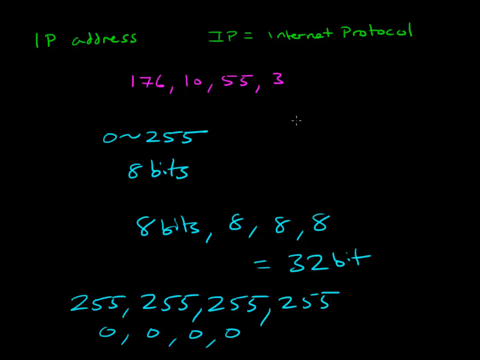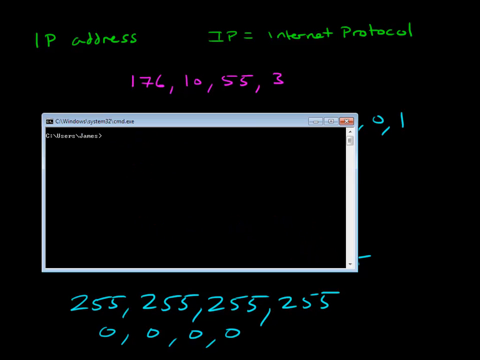A common IP address which you may hear of is 127.0.0.1, and that's reserved for your own computer. So if you ask something to ping itself, then if it's 127.0.0.1, that's the home computer, that's the same computer as you're using. We can look at what these IP addresses are instead of domain names.